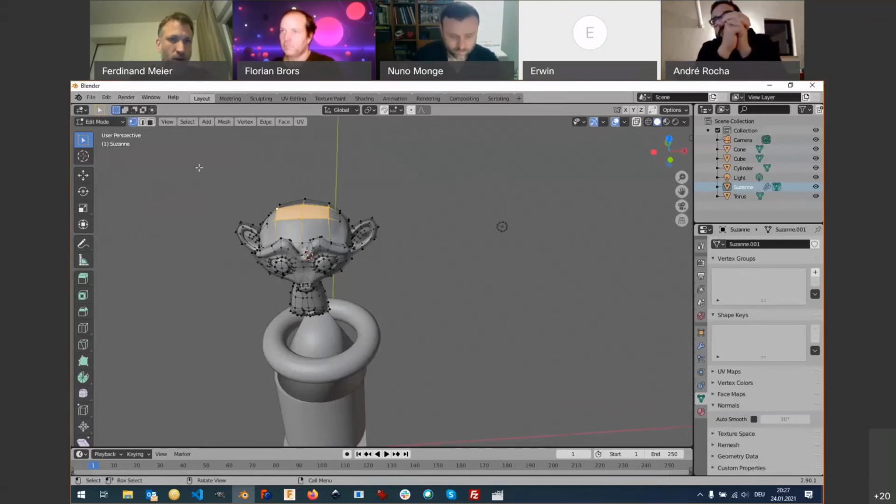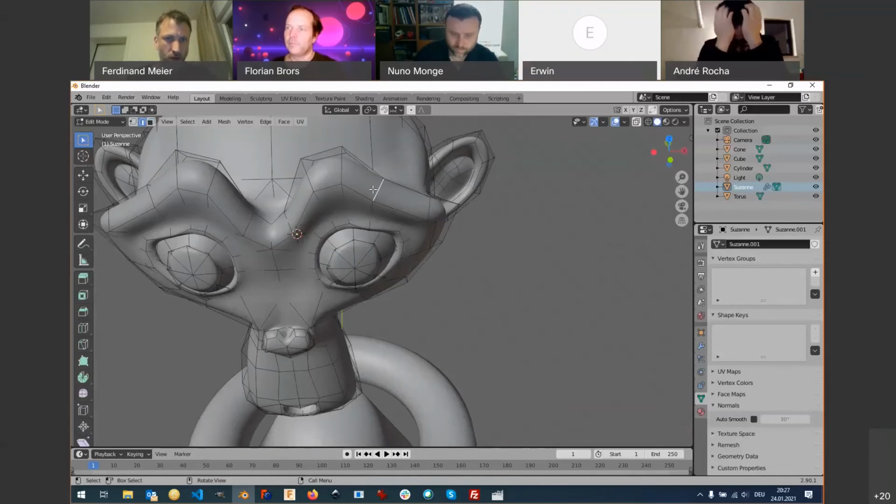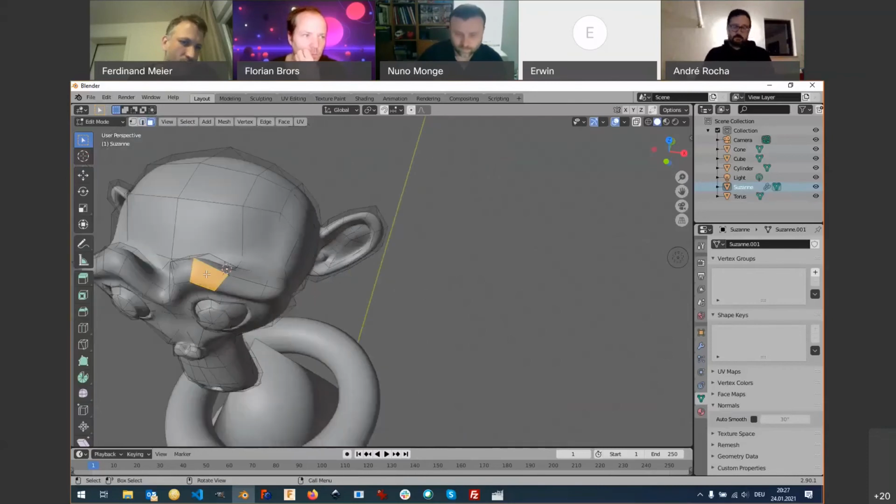And I can also choose if I want to select only vertices. If you look to the top left, there are 3 little symbols, and I can choose between vertices, edges, and faces. Right now I'm in face select mode, so I can click on a face and it will select the face I clicked on, which is equivalent to selecting the vertices that make up the face. If I go to edge select mode, I can select those edges in between the vertices. Selecting 4 edges is the same as selecting one face. So if I have those 4 edges selected and I go to face select mode, it still has the same selection because it's the same thing.